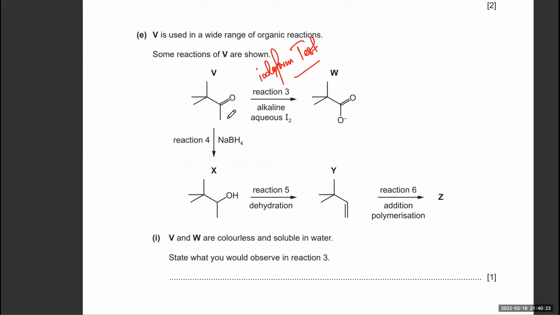So this molecule over here has a methyl. This is CH3. This is C, and there's going to be three H's with this. So it's a methyl with a ketone. What will happen is, when you do the iodoform test, the methyl will break away and form CHI3, a yellow precipitate. That is going to be formed, and this carbon over here will turn into a salt of the carboxylic acid. This is exactly what's happening here.